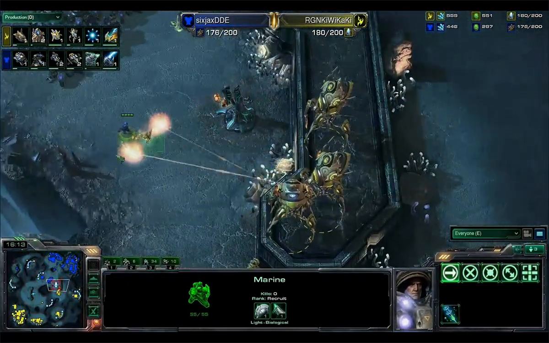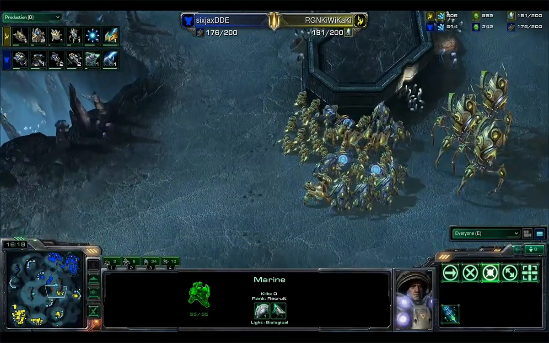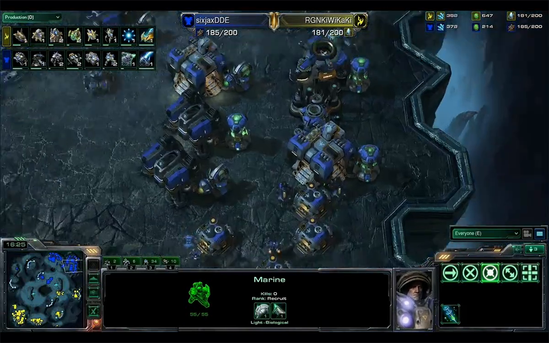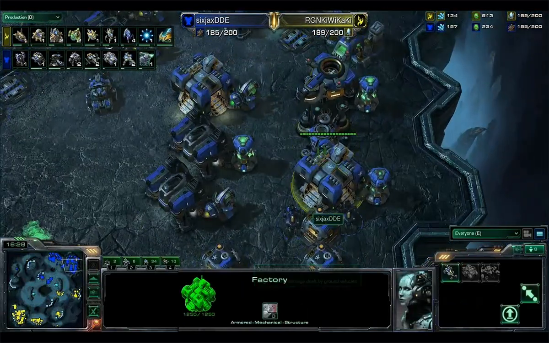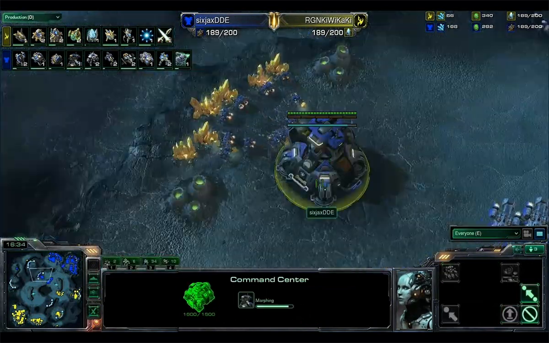I love Kiwikaki's use of the Colossus here up on the high ground. He can't move those Vikings in range because, of course, those Stalkers will still be there on the ground to fire upwards. And there's the +1 vehicle weapons. Again, DDE showing, I guess, what I would call a very free-form Terran.